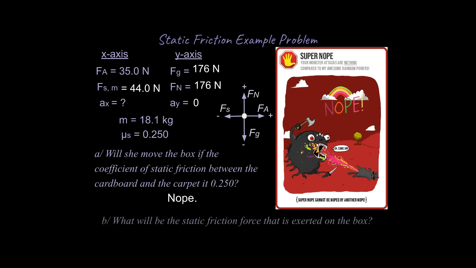All right, let's take a look at the follow-up question. What will be the static friction force that is exerted on the box? And this is really crucial. I want you to honestly take a moment to stop what you're doing and think about what you think the answer is going to be here because you may get this wrong and this is a really crucial point for this lesson. Okay, the static friction force that will be exerted by the box is not going to be 44. It's going to be 35. Why is that?